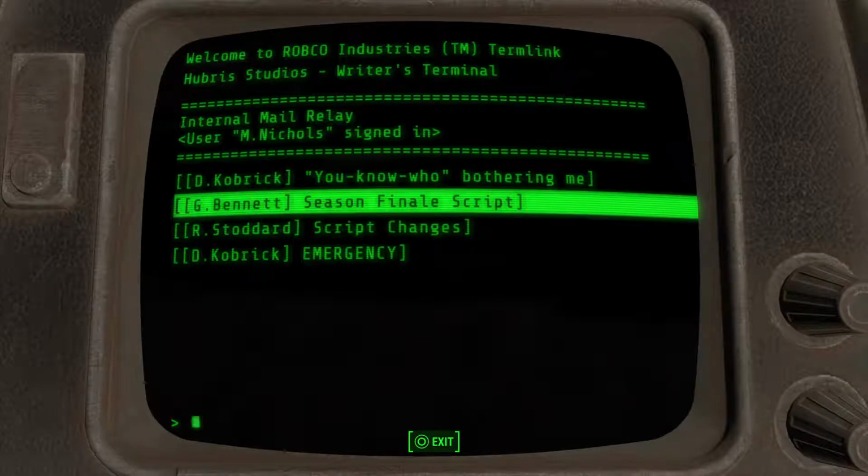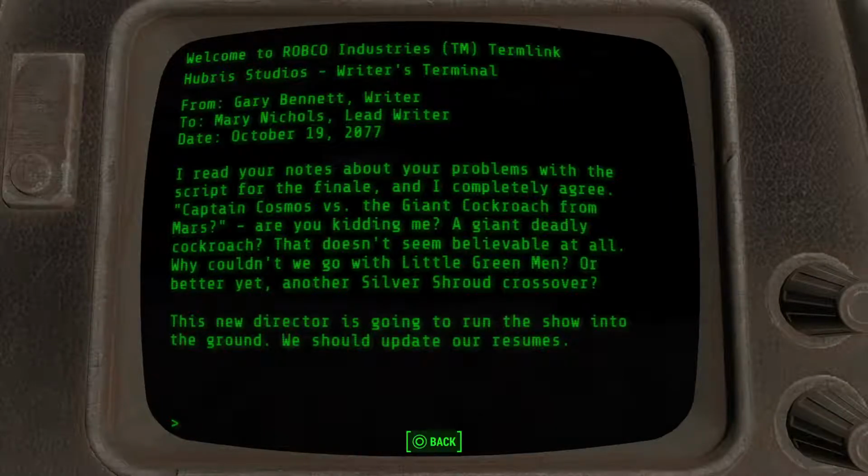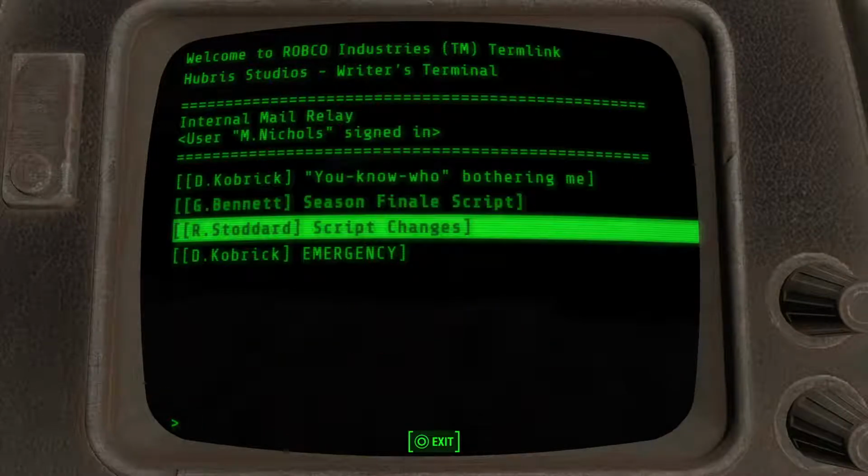From Gary Bennett, writer, to Mary Nichols, lead writer. October 19th, 2077. I read your notes about your problems with the script for the finale, and I completely agree. Captain Cosmos versus the giant cockroach from Mars? Are you kidding me? A giant deadly cockroach. That doesn't seem believable. Yet another Silver Shroud crossover. This new director is going to run the show into the ground. We should update our resumes.